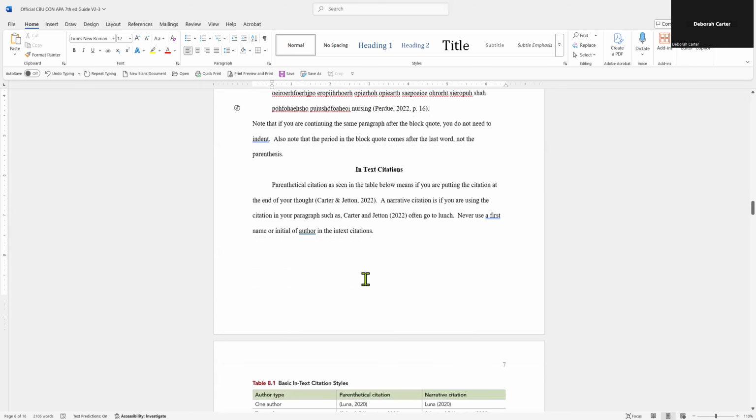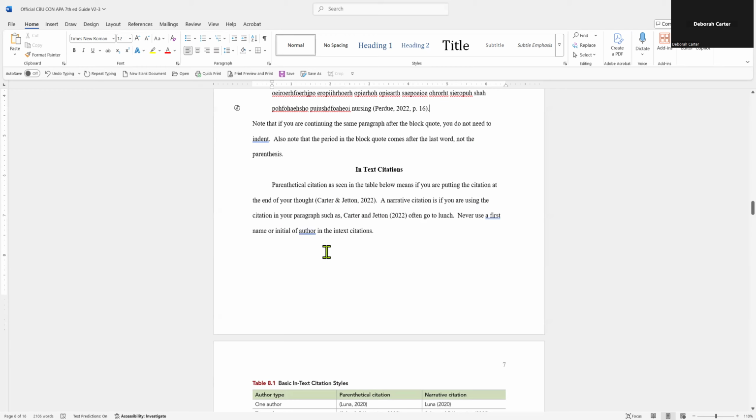In-text citations. Remember, if it's a paraphrase, you do not need a page number. If it's 2 authors and it's a regular in-text citation, just Carter and Jeton, so you would use the little ampersand sign and the year. If you're using it in a sentence such as Carter and Jeton often go to lunch, Carter and Jeton, and then the year would be in parentheses, and you use the word and, not the little sign.